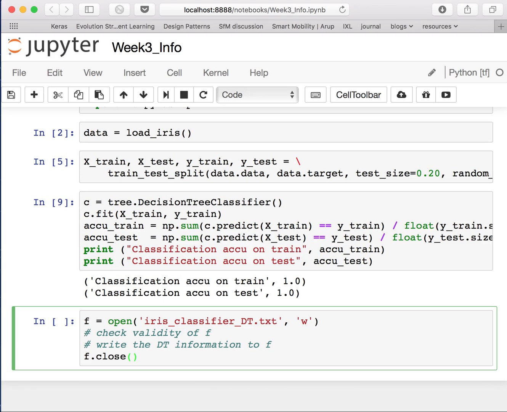And after those operations, we need to close f. This is because the close operation flushes all the cached information to the disk, because we can imagine that the input and output rate of the disk is much slower than operating on information in the main memory.